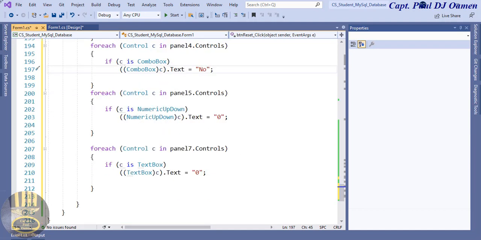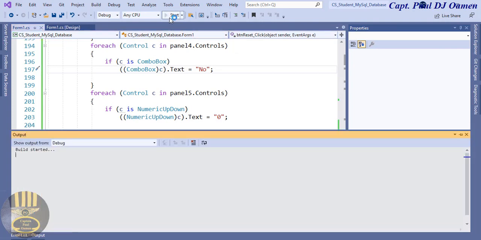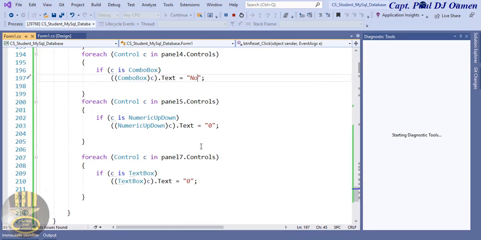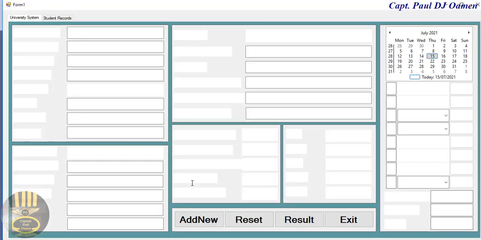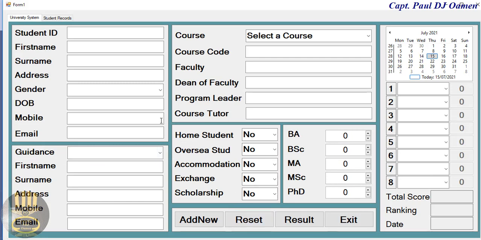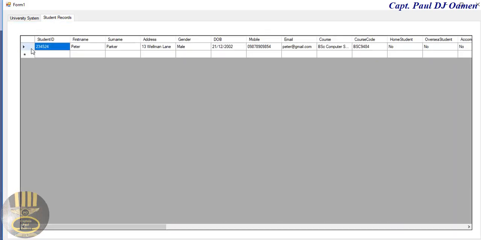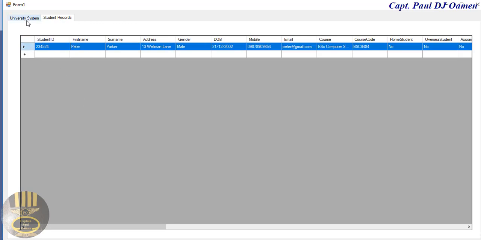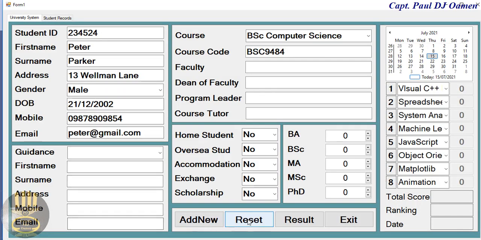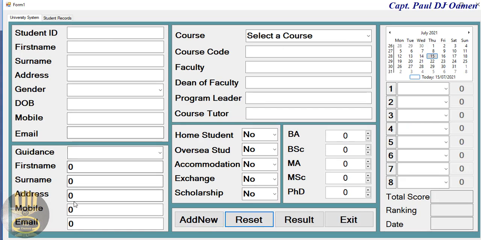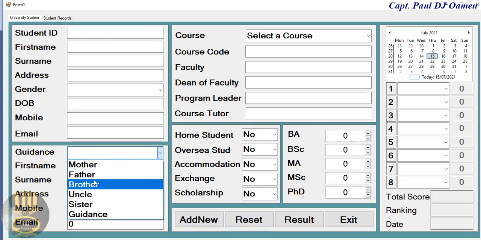Now panel number 7, we have TextBox, and I think we have one ComboBox. Now let's run it and see. Run. Now for panel 7 we need to take out the 0. We don't need the 0 here for panel 7. But if I clear the whole content on panel 7 here, zeros will be added. So reset, you see that? So let's get rid of that, and we need to find a way to clear this as well.